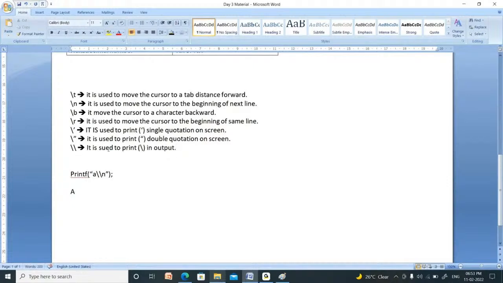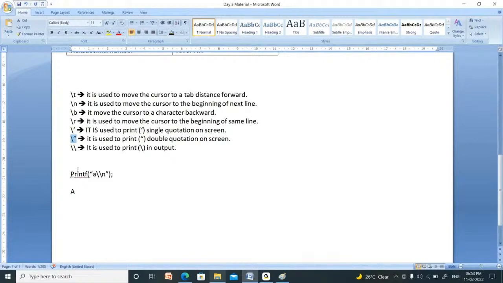If you want a single slash, you have to use a double slash. If you want to print single quotation, we have to use a slash single quotation. If you want to print double quotation, then you have to use slash double quotation.